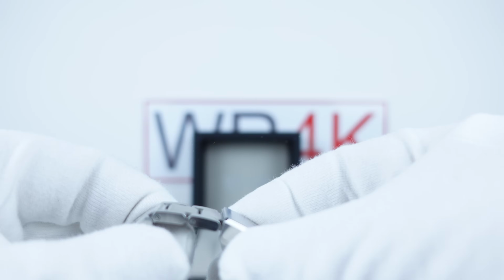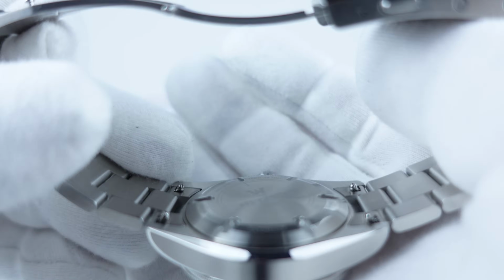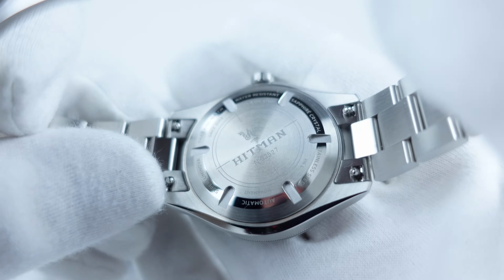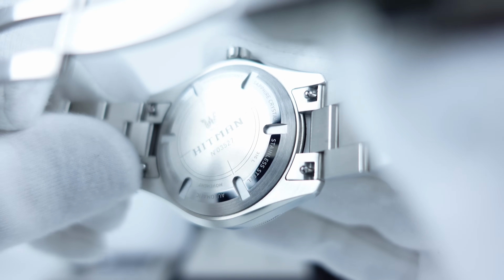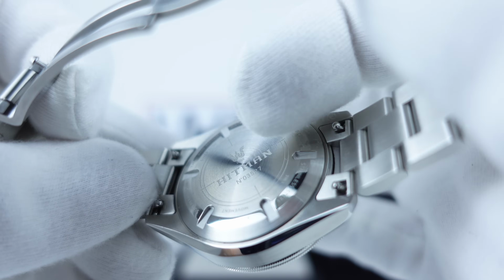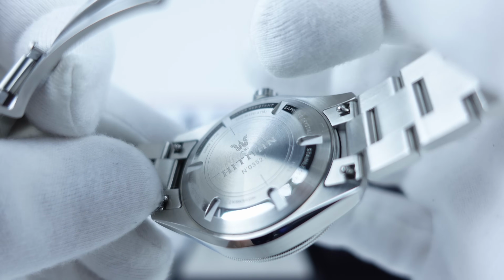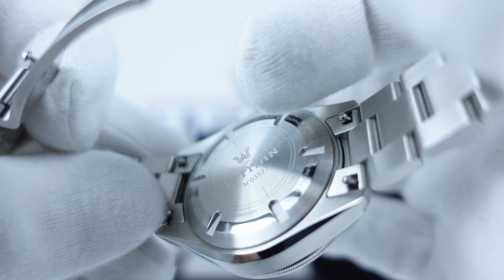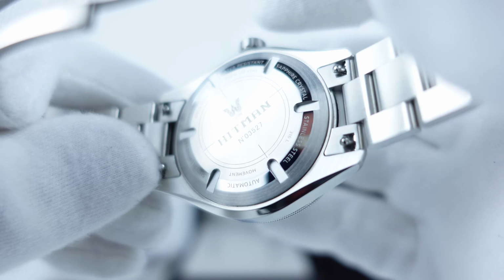So let's look at the case back. Solid 316L grade stainless steel case back, and as you can see, it's got a flat profile to the centre section, concentric CNC lathe tool machining, and the circumference also has a mirror polished portion, high definition engraving with the specification of the piece. The centre is also engraved with the Wise emblem and Hitman model, and also the model number, the reference number, because each of the full Lume special edition versions have a unique number. This is number 03527, so they're individually numbered, which is good, and it's very well finished.